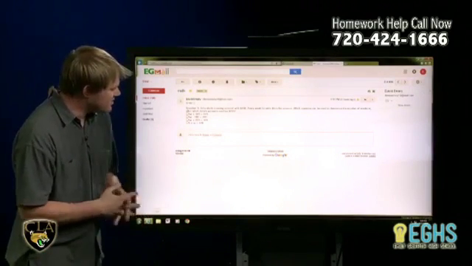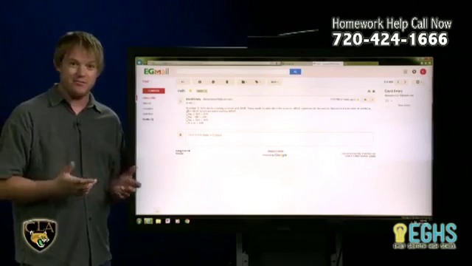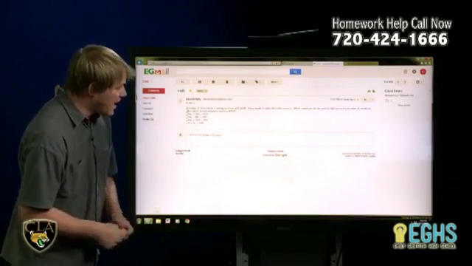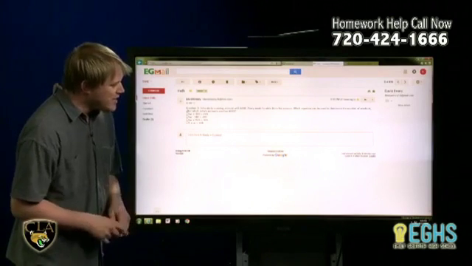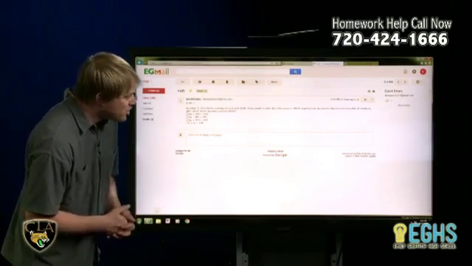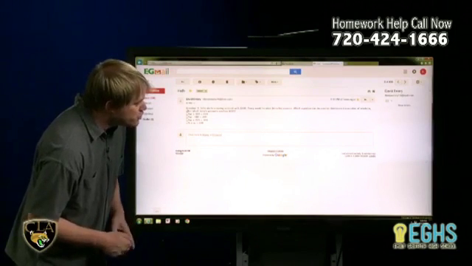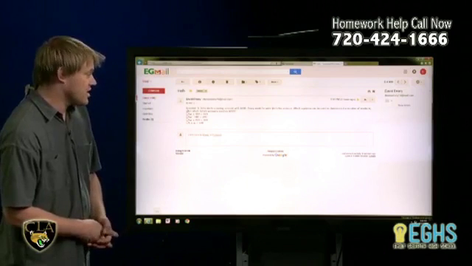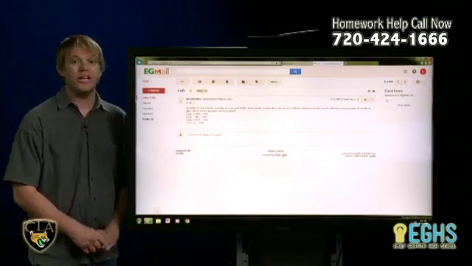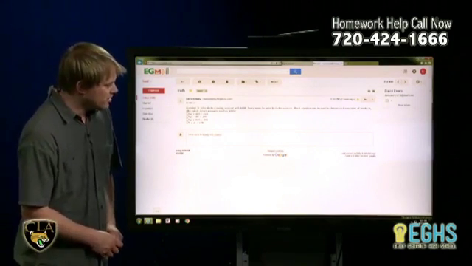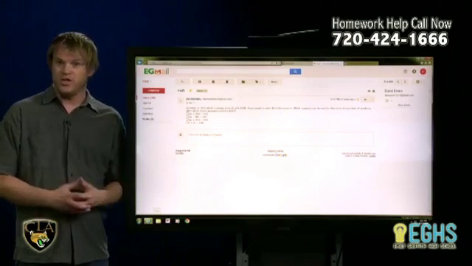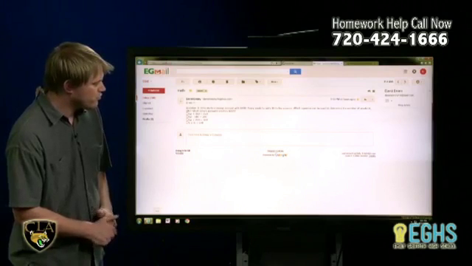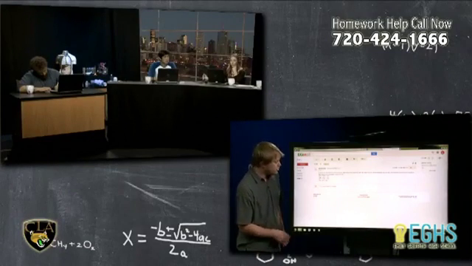So this is an interesting question about a savings account. Many of you want to save money. Well, this question is: John starts a savings account with $100. Every week he adds $6 to his account. Which equation can be used to determine the number of weeks after which John's account will reach $220? So what kind of equation would you use?